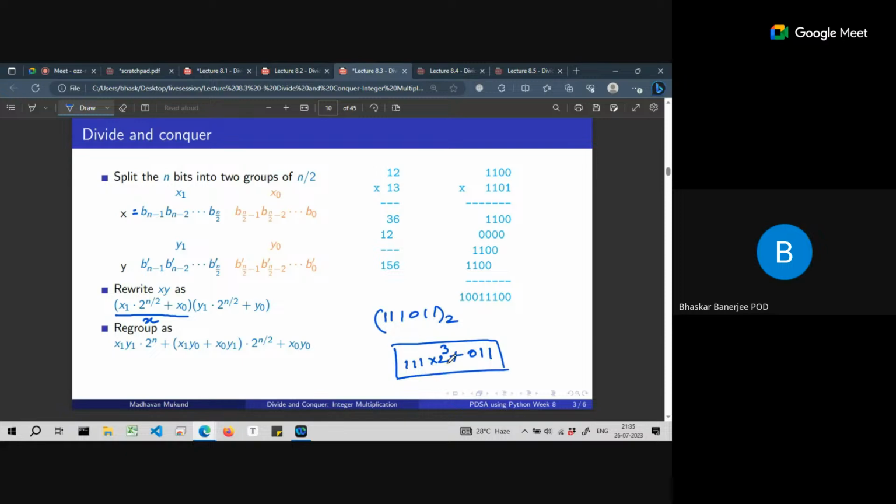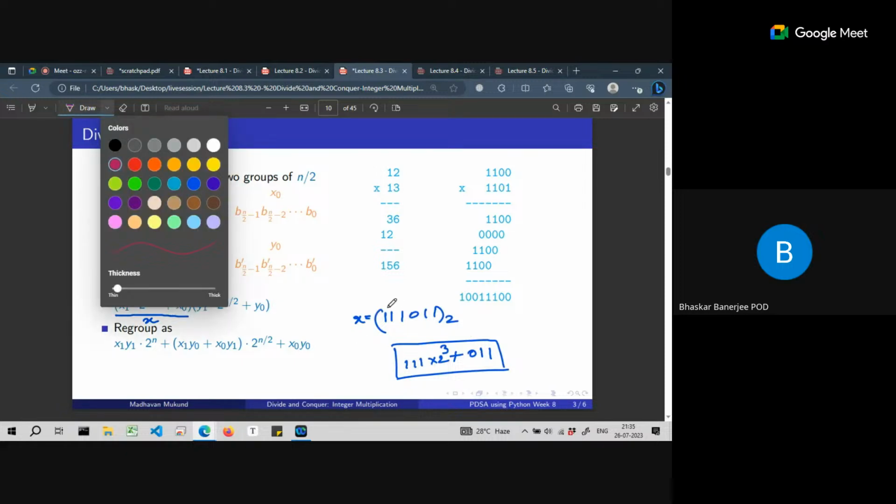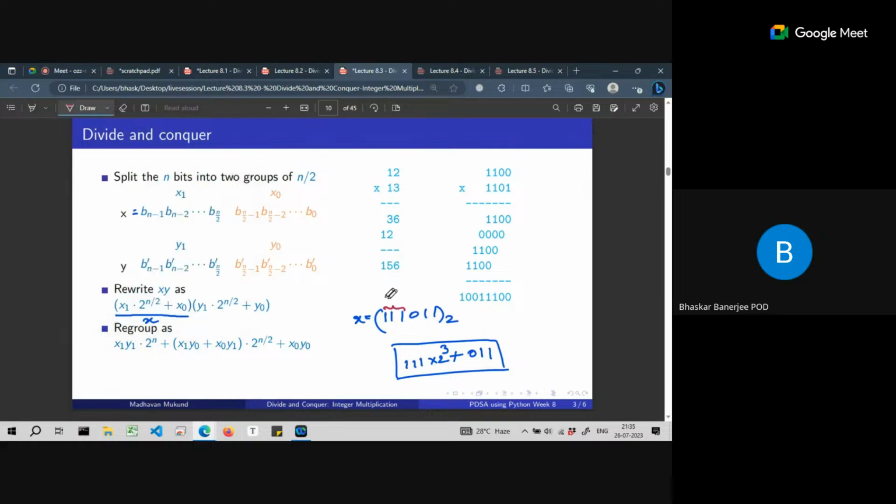Now, if this is my number, now compare, this is x. So suppose this is x. Fine. And this is x1. And this is x0. Now compare this with this expression. Actually, we previously thought it was base 10, then we were wondering how this 2 comes. No, it's base 2, okay? Fine. So, as you can see here, 2 is there. So, everything we are working on is binary number and base 2.